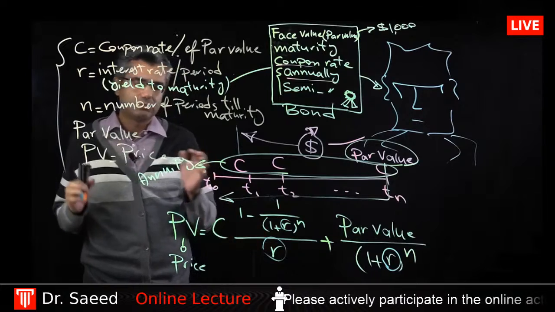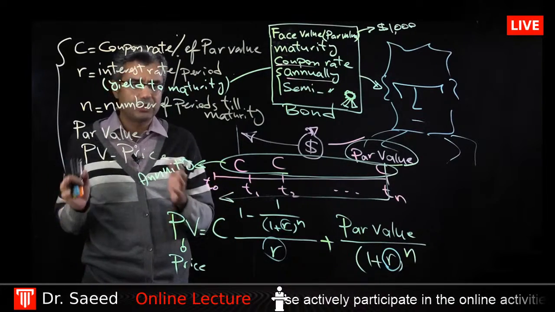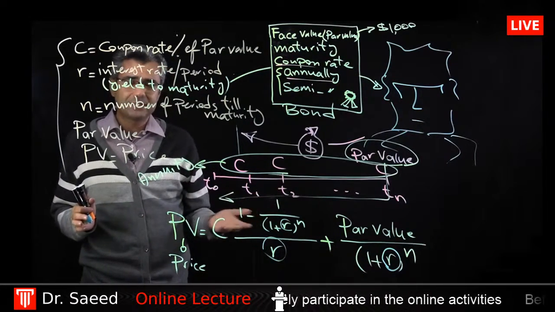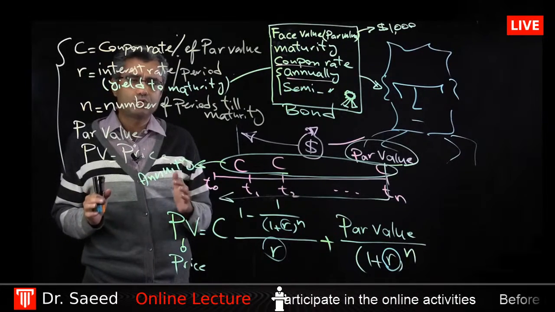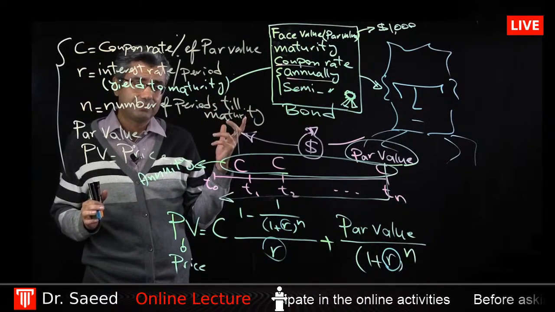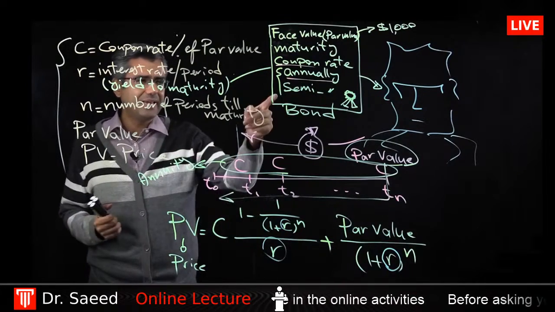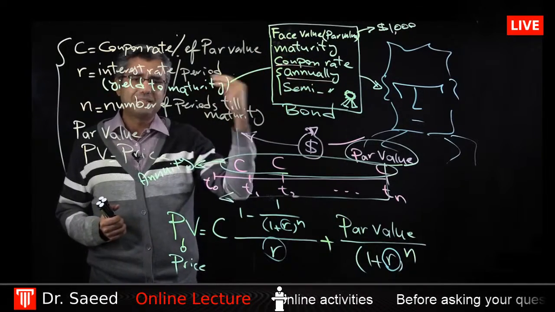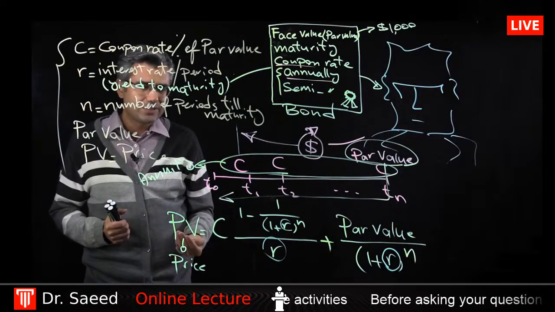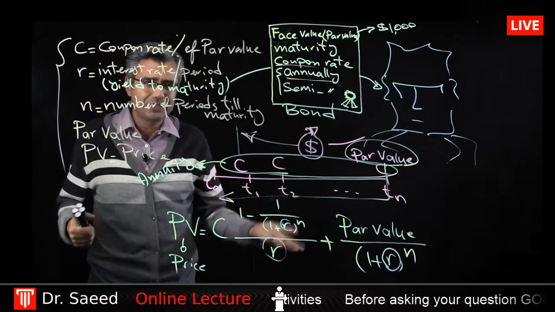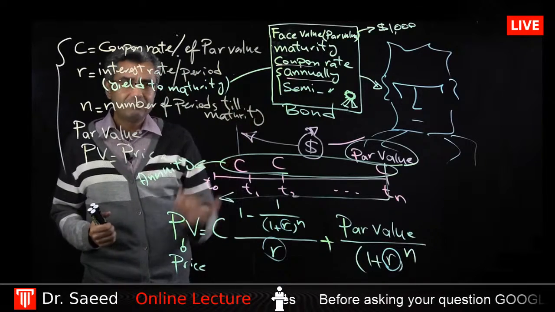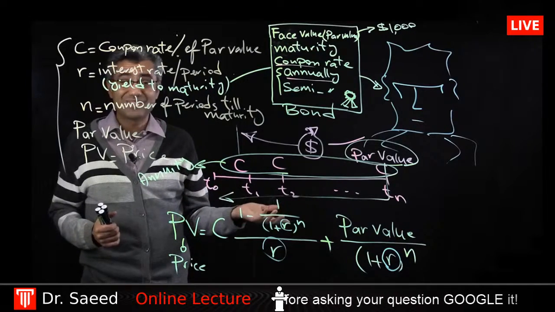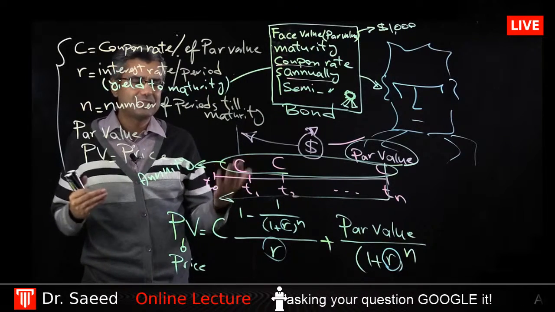Or let's assume the same story: the issuer has issued a bond that promises to pay 10% for the next 20 years. But later, the interest rate in the market goes up to 20%. So now investors are not happy, because the investor who already bought this bond has a bond that is paying 10% interest, but in the market the interest rate is 20%. The investors don't like it because they are receiving very low interest compared with the market interest rate. So what happens? The demand for this bond will reduce.